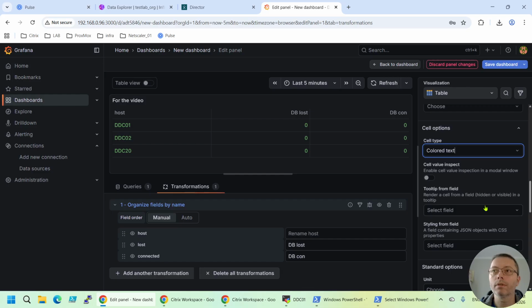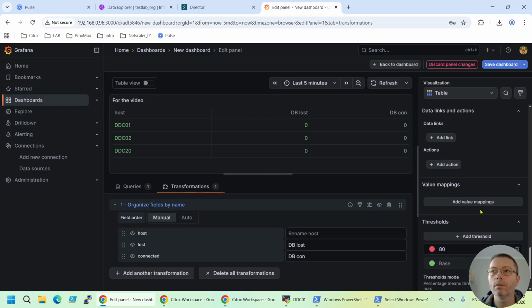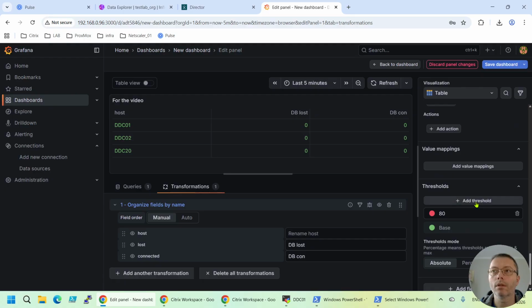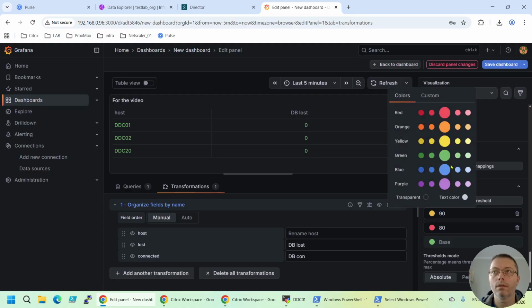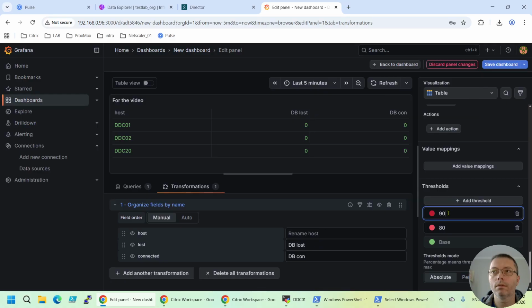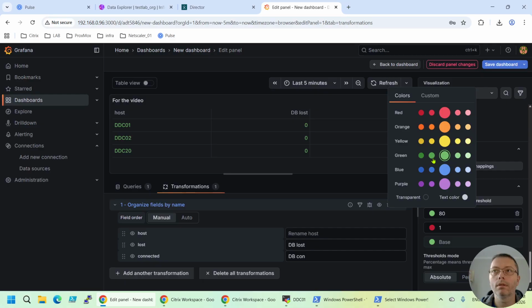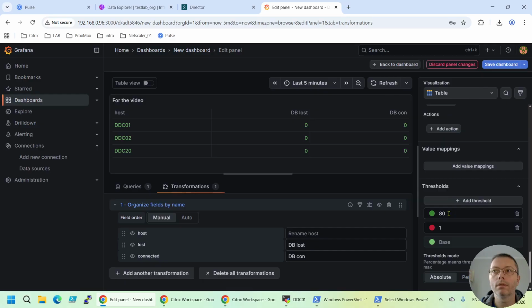It will make everything green, but if we go a little bit lower, then we add thresholds, and we say here, let's say red is 1, let's do another green, green is 0, and the base means everything else.